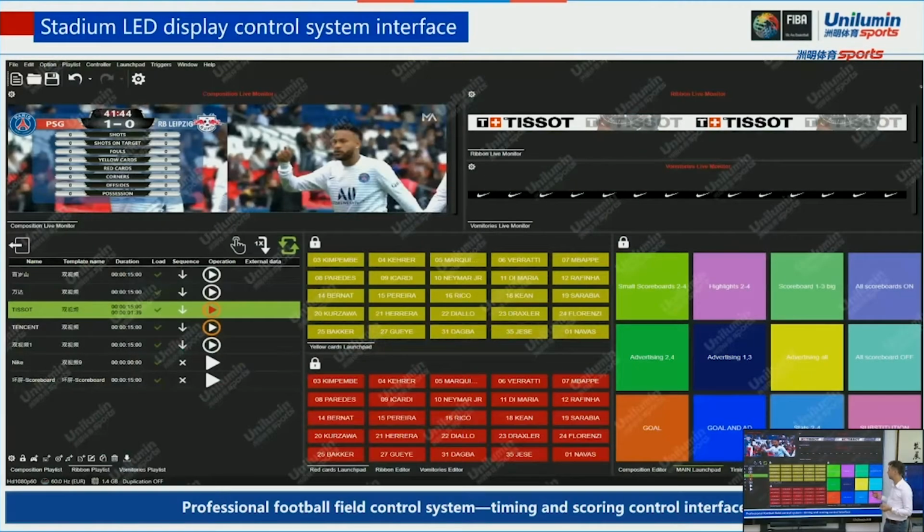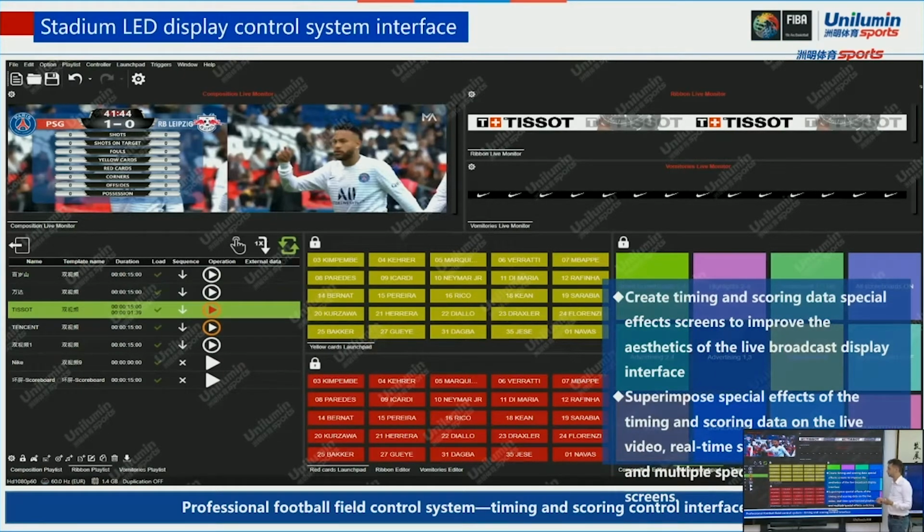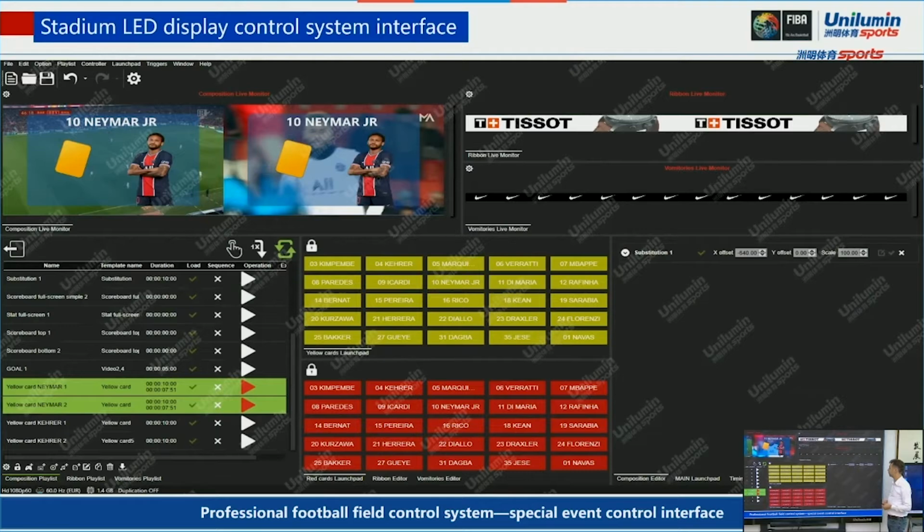Here you can see, of course, the user interface, how the system looks for the operator. Here we have a simple case of two scoreboards, ribbons, and a number of small screens at the entrances. And you can see playlists, shortcuts. It's very easy to operate. The operator can see what's going on on his screens in no time. It's real-time monitoring. In just one click, we have access to all the sports events like cards, substitutions, and so on. So all the match time operations can be done really quickly and without any stress.